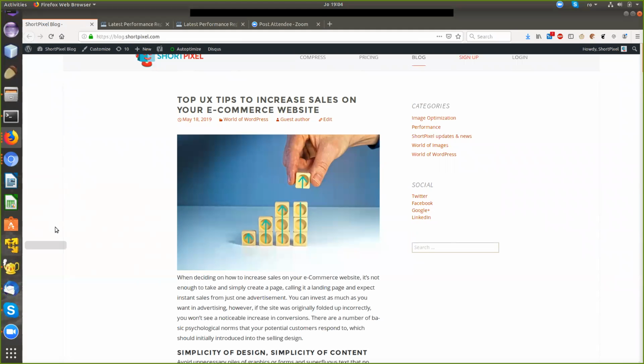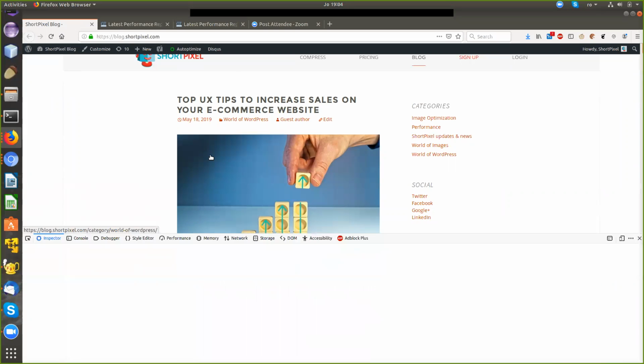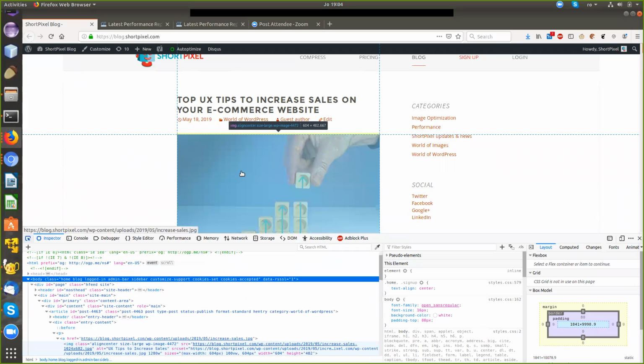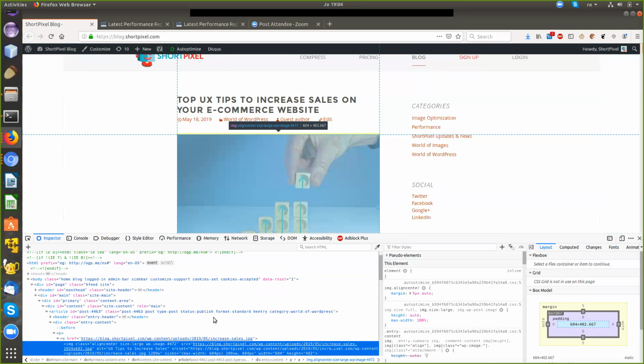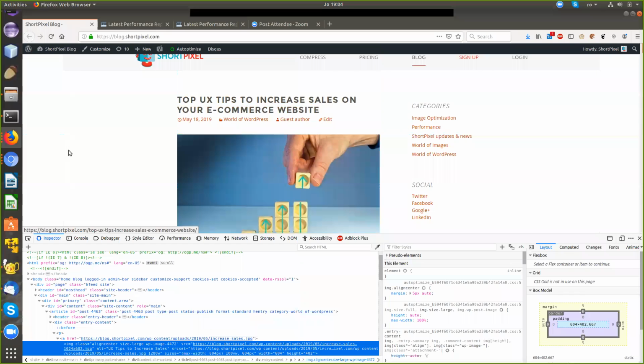And so I have this blog, and if I take a look at the images on our blog, I'll just open developer tools. I have this image, which is pretty big. It's 1000 pixels, but it's displayed in 600 pixels. So it's not optimal. The idea would be, what can I do in order to make my website optimized from the point of view of images in terms of size in kilobytes, megabytes, and in terms of pixels.